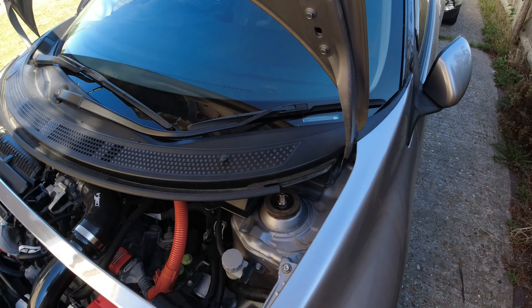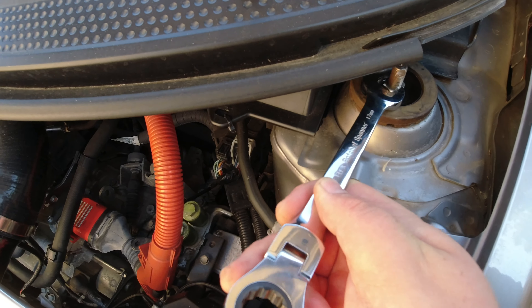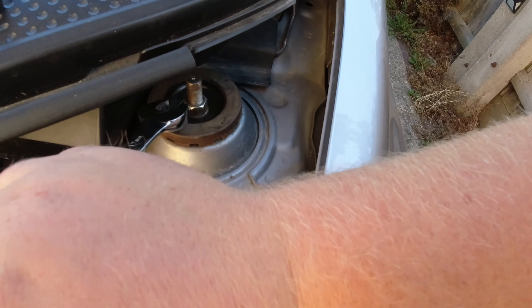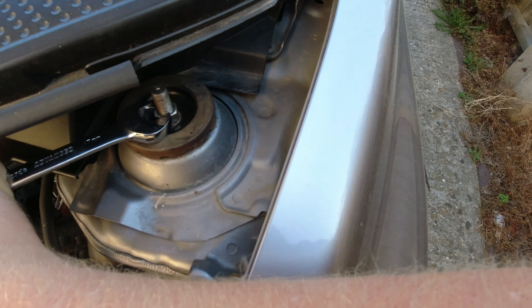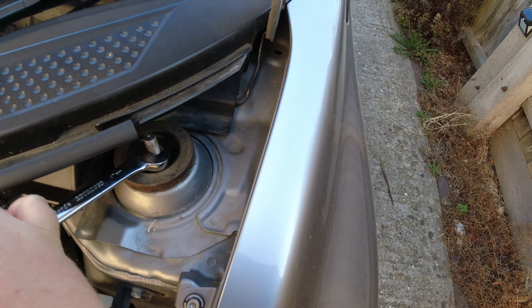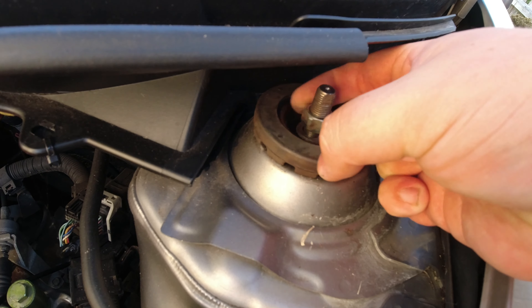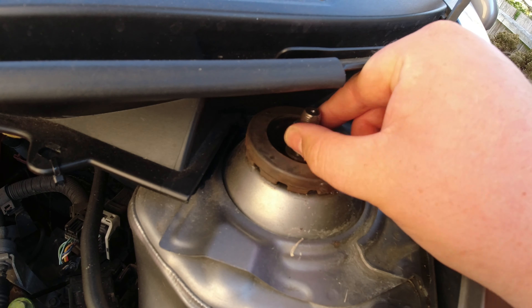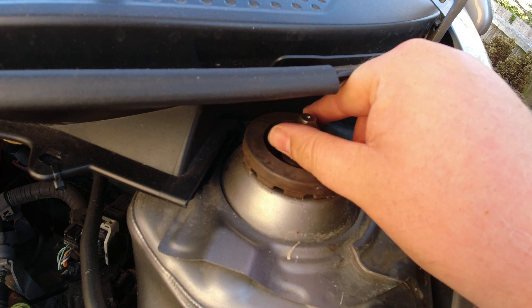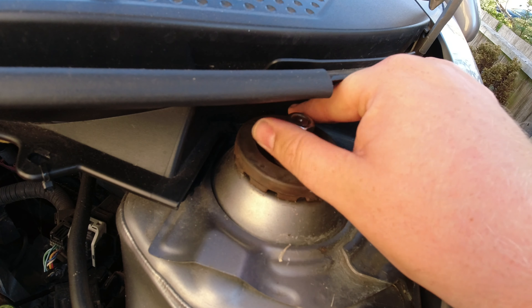Because the suspension is still compressed you should be able to do this without needing spanners — without having to use the lock nut on top of the thread. We'll give it a go. Yes, as I thought — it's nice and loose, fantastic. If it is too tight, you'd put a spanner on there, which I believe is a 10 mil on these Tein coilovers. If you're using stock shock absorbers, you will need to put an Allen key in the top — I can't tell you what size because I don't have stock shock absorbers anymore.